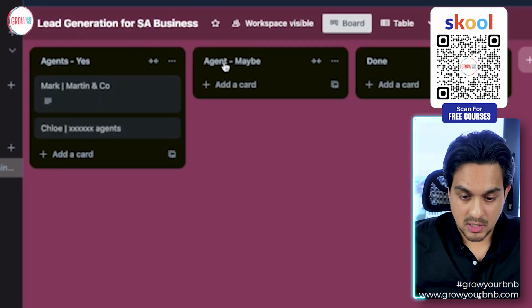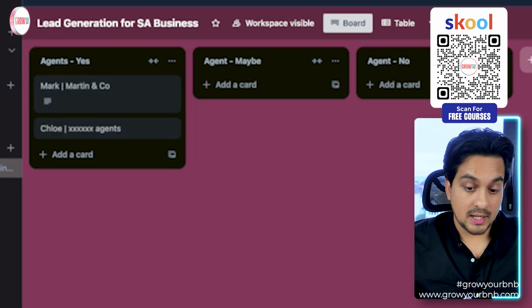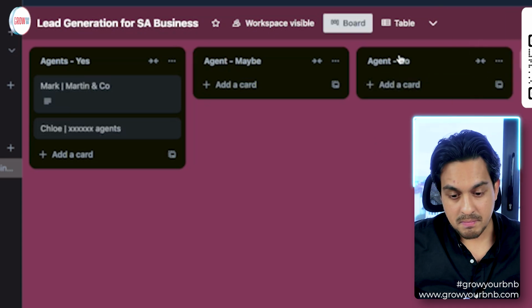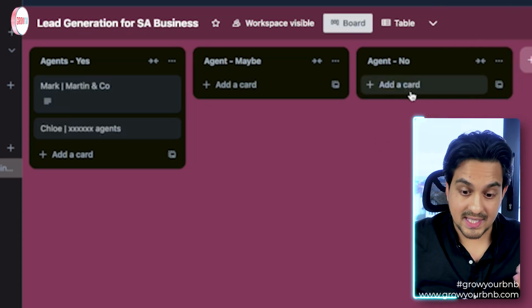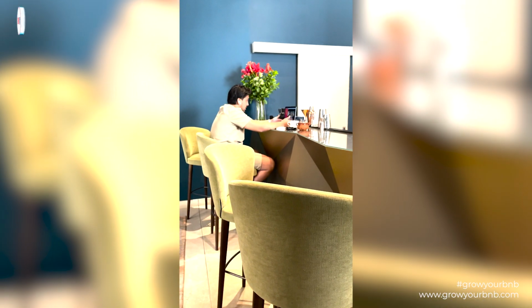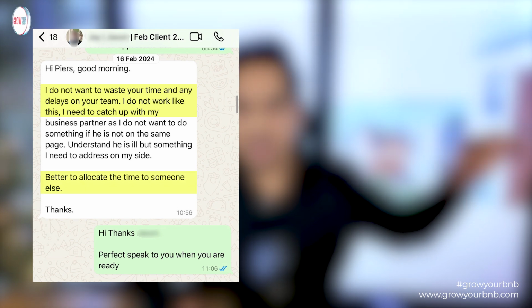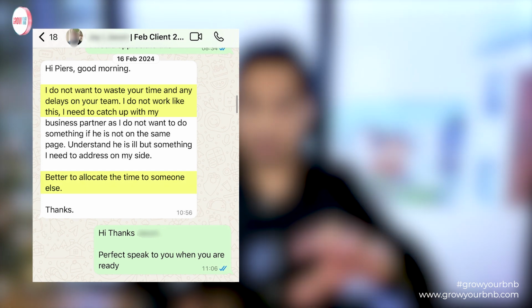landlord for confirmation. You obviously have agents that will say no, which is going to be a lot of agents. But the reality is, if you have a system to know who says no and also document why they said no, it's going to make your life a lot easier. When you're building that relationship, the people that said no, you can always go back to them in a certain format, where you've re-engaged with them maybe in the last two months and said, hey, I remember us talking two months ago on that date, because you've locked it.